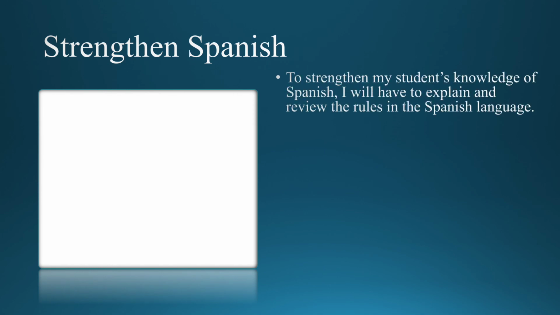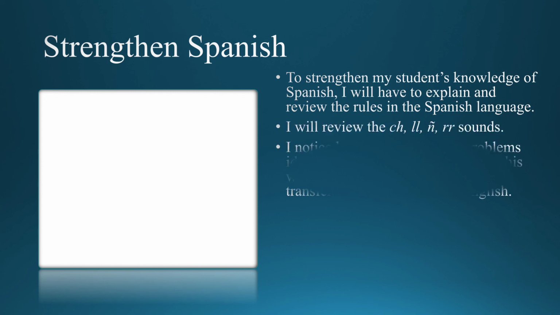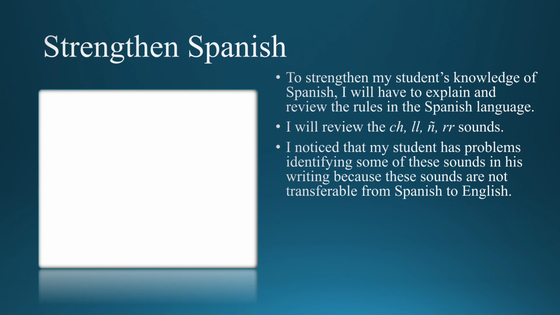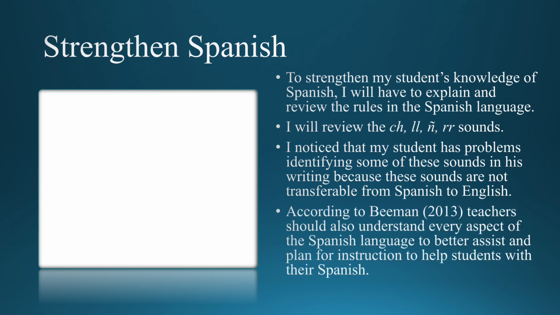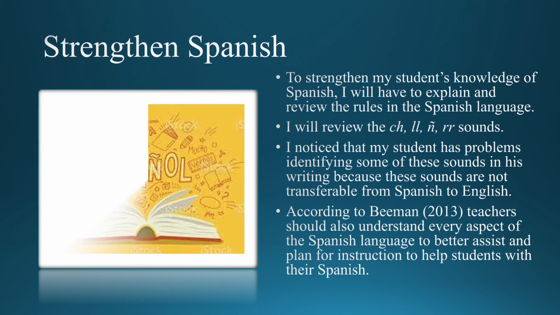To strengthen my student's knowledge of Spanish, I will have to explain and review the rules in the Spanish language. I will review the ch, y, ny, r sounds. I also noticed that my student has problems identifying some of these sounds in his writing because these sounds are not transferable from Spanish to English. According to BMAM 2013, teachers should also understand every aspect of the Spanish language to better assist and plan for instruction to help students with their Spanish.